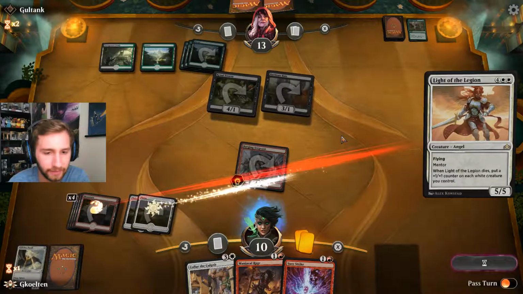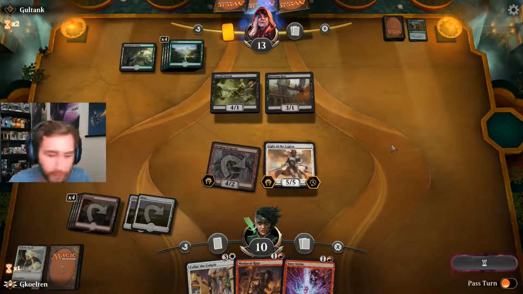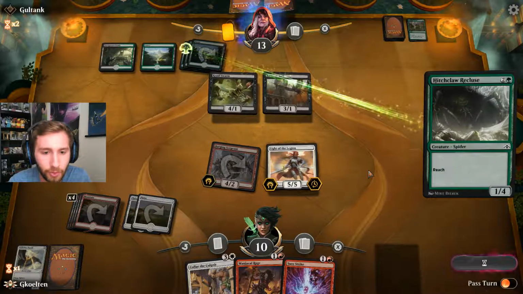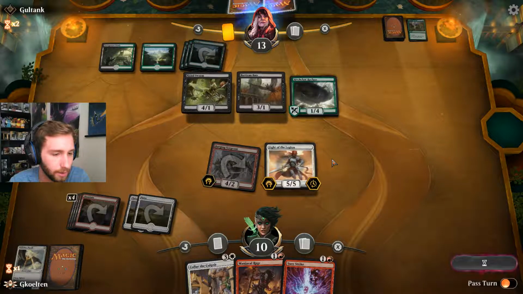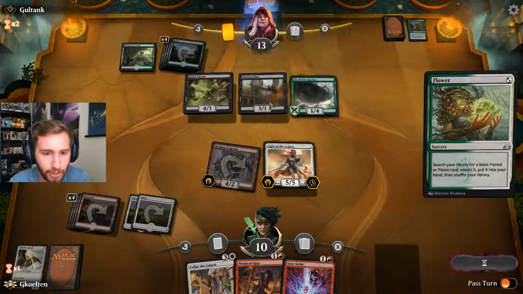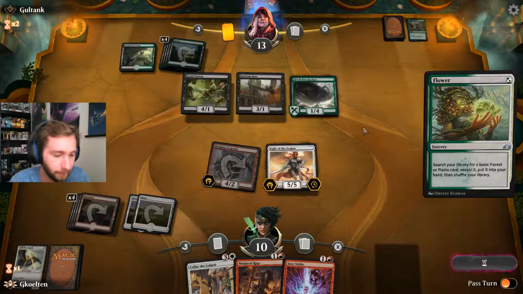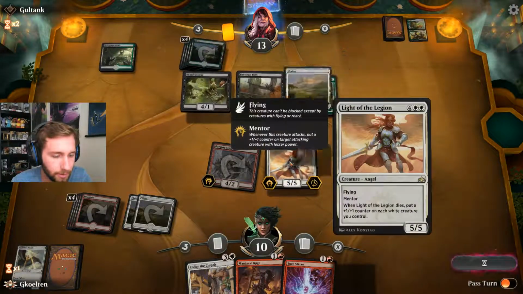Alright, play Light of the Legion. And hopefully you just don't have the removal spell for this, I suppose. If you do... Nope. Okay, you do not have the removal spell. Thank God. Search your library for a basic Forest or Plains. Reveal it. Put it into your hand. Then shuffle your library. I will allow it. Alright. You got it.